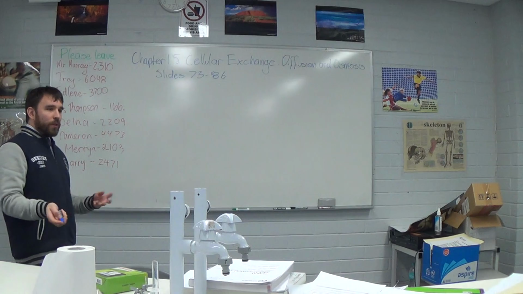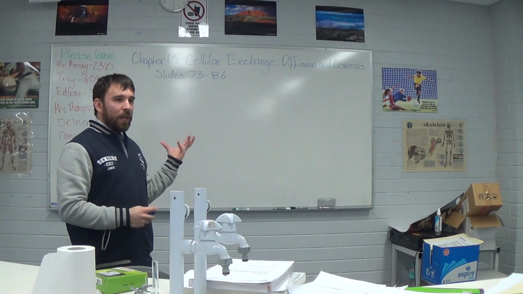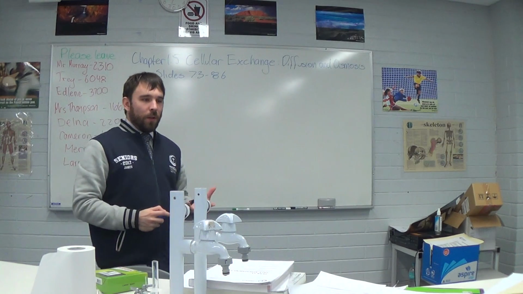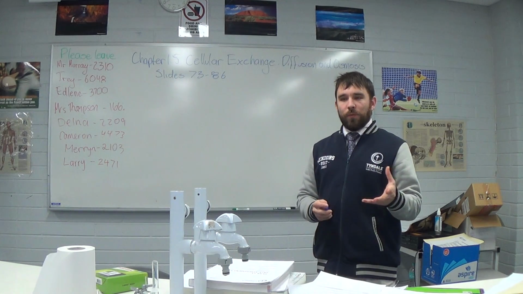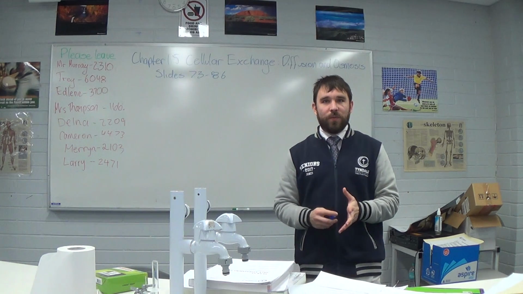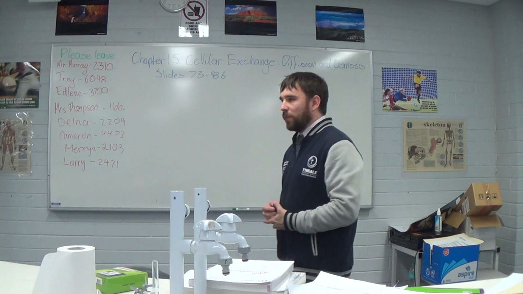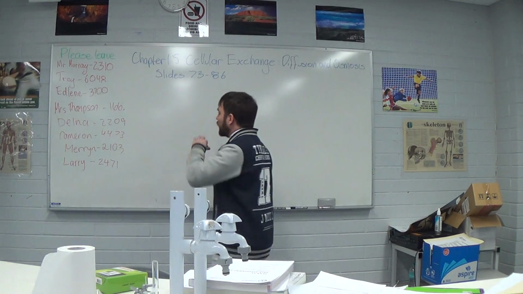Obviously, diffusion and osmosis, as we've just learned from the practical you just completed, are driven by a whole range of different factors. Diffusion is the movement of substances across a membrane, typically from a high concentration to a low concentration. There are a range of factors that affect this, and we'll go into each in quite a bit of detail. But the first, because we're considering cells, is cell size.